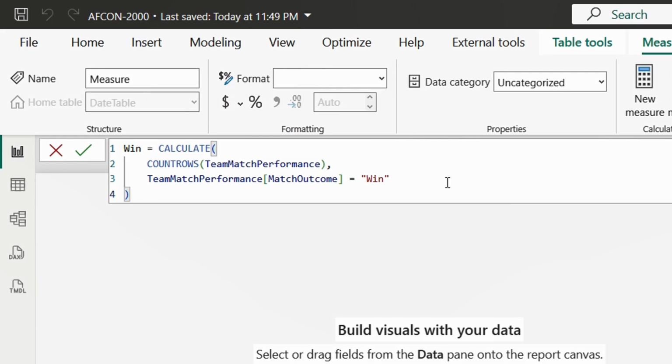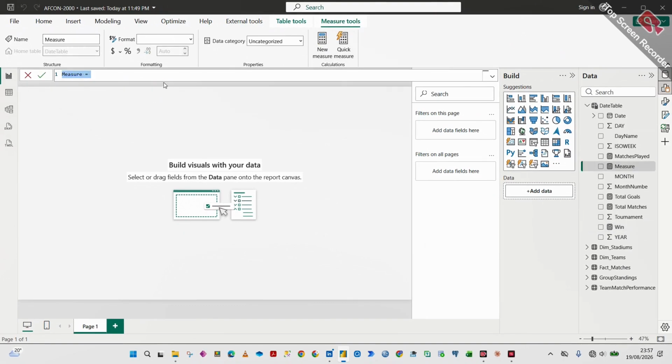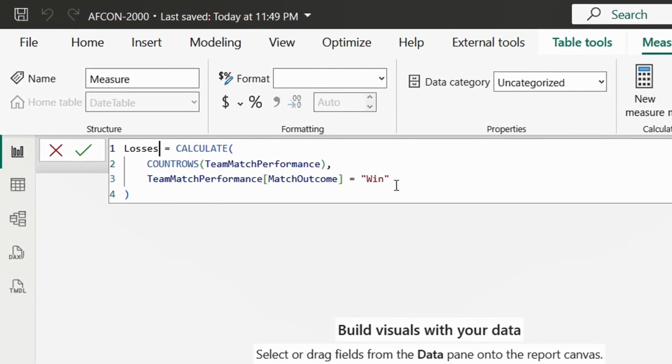I will just copy this one because we equally need two measures for draw and losses. I will just copy this one so that we will equally use it for those two measures. So I will hit commit. Go to next measure. I'll just paste it here, and change this, and this one as well.